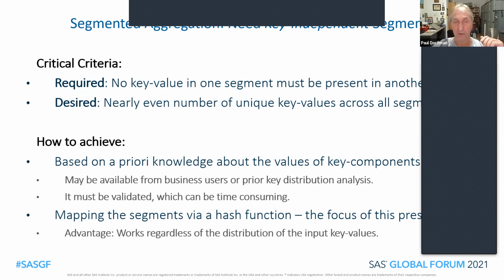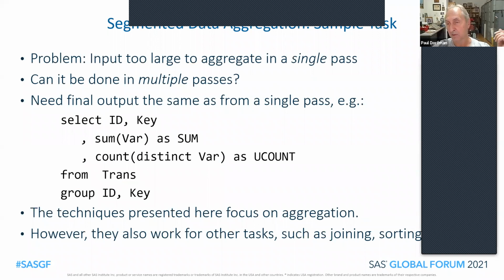However, since we're dealing, for example, with count distinct, like here, we cannot resummarize anything because count distinct is a non-additive statistic. So that means that if you want to summarize by some kind of key, that key had better be in one segment. Then we can add the result of processing the segment to the final result.